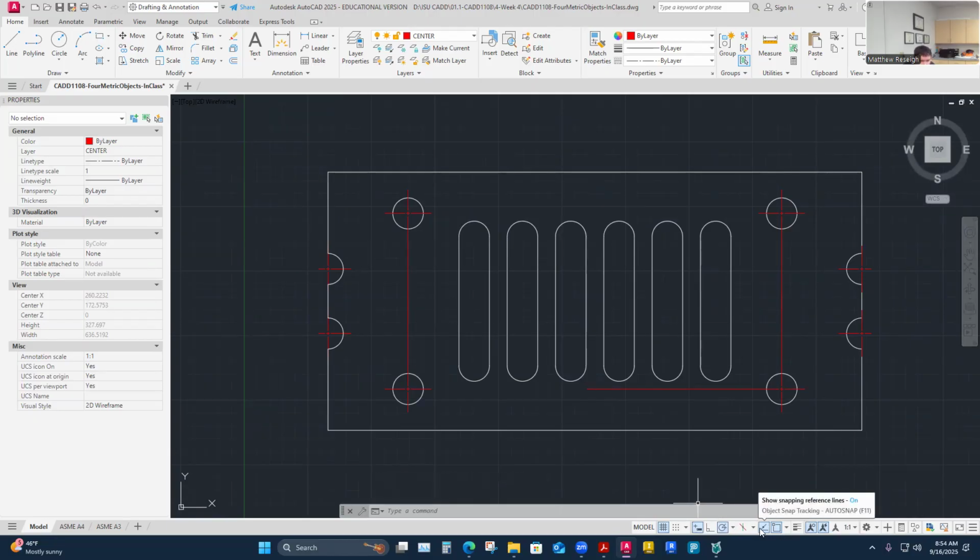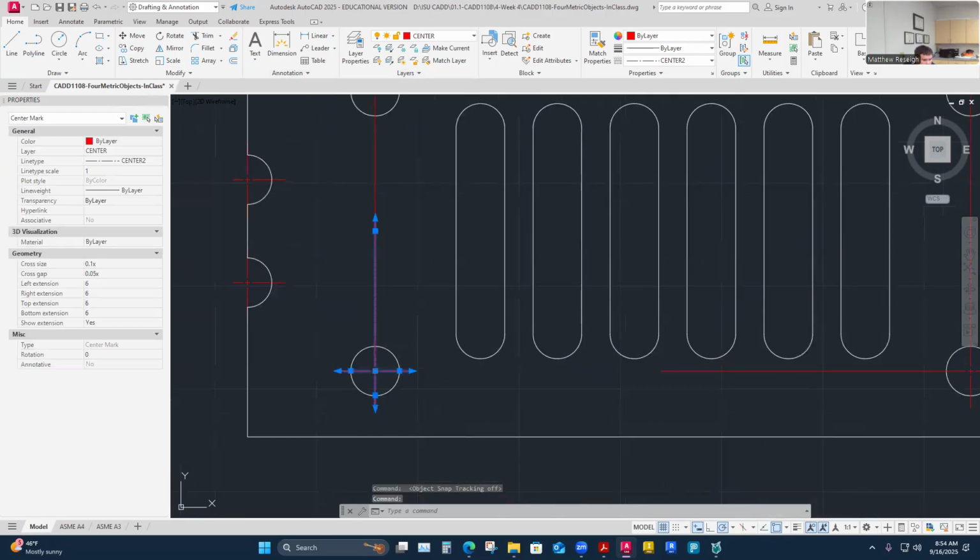This is the one. Object snap tracking, I think. If I turn this one off, it looks like kind of an angle with a dot on it. Then this should be harder for me to do now. Sometimes I like to make my errors. Yeah, see, there's that, but I don't get the green tracking lines anymore.